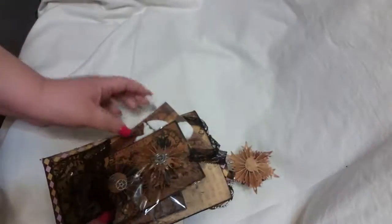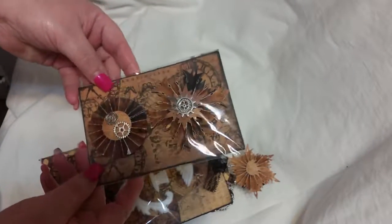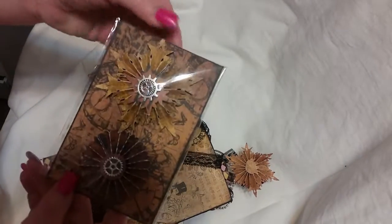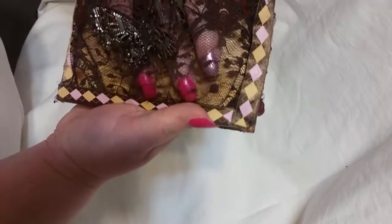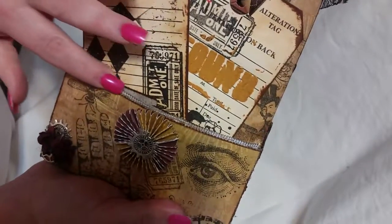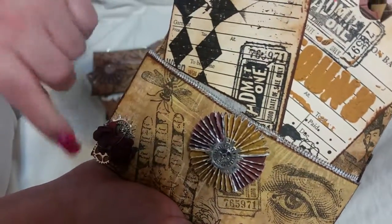Let me start by showing — I made her these little packets with gears. I had a lot of fun making it. My light is not that good here. I put a piece of lace behind here with a little butterfly. I added a zipper in the front, flowers, and gears.